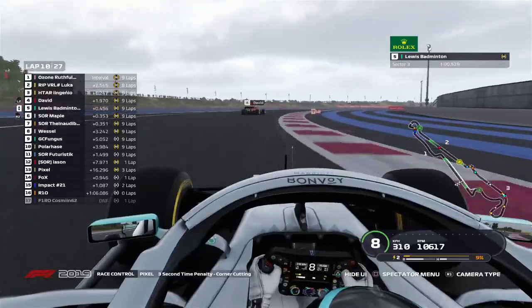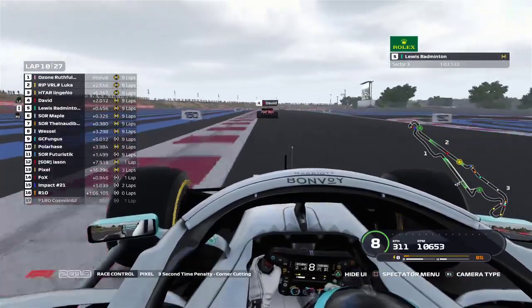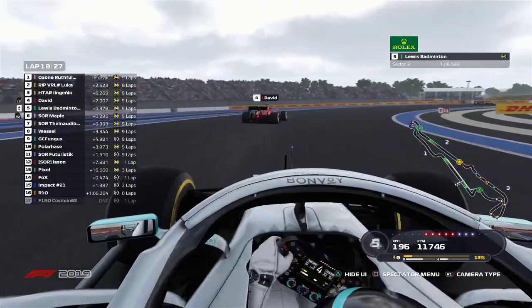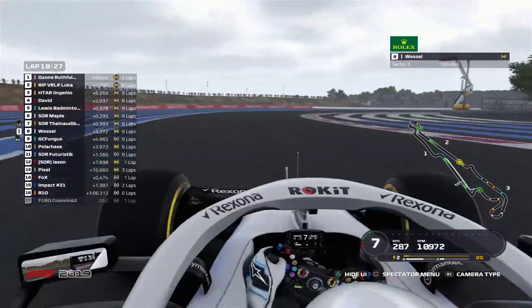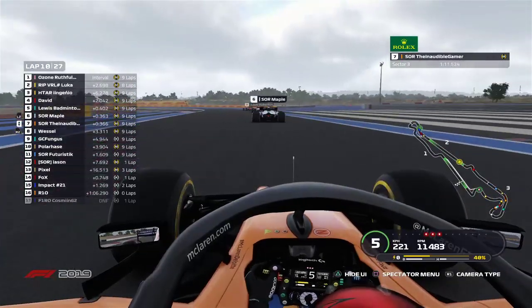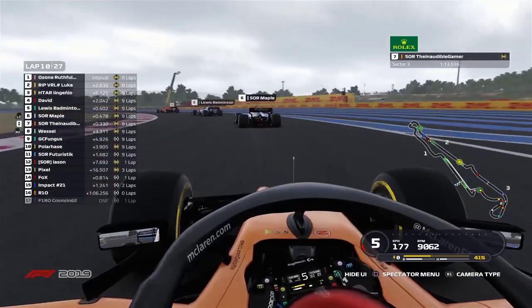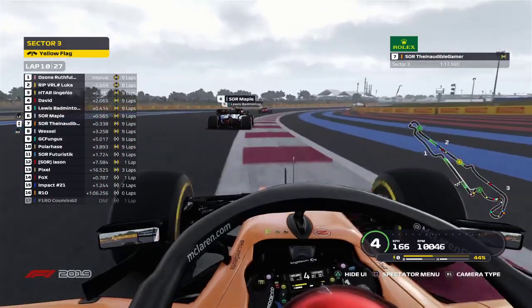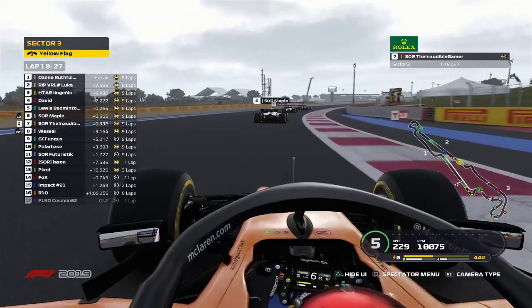Pixel gets a 3-second penalty for corner cutting. So now with the lack of grip, that turn 10 corner can be lethal. This is a train of 4 cars there, all really close to each other. So I don't know who's gonna get the position, but we will see soon, I'd say.